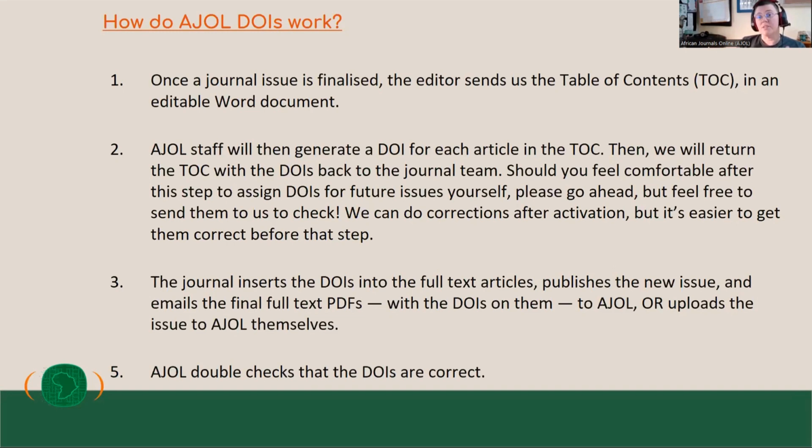Right. So once the DOIs are finalized, we send them to you and you insert them into the full text articles. We publish the new issue, and then you publish your issue, rather, sorry, and then you email us the final full text PDFs with the DOIs on them, or you upload it yourself, depending on what your particular arrangement is. Then we double check that they're correct.